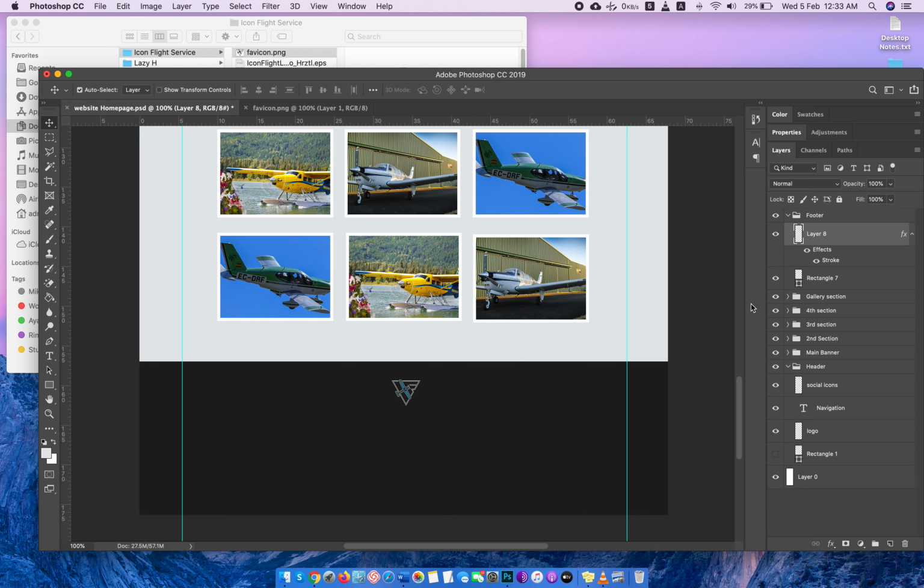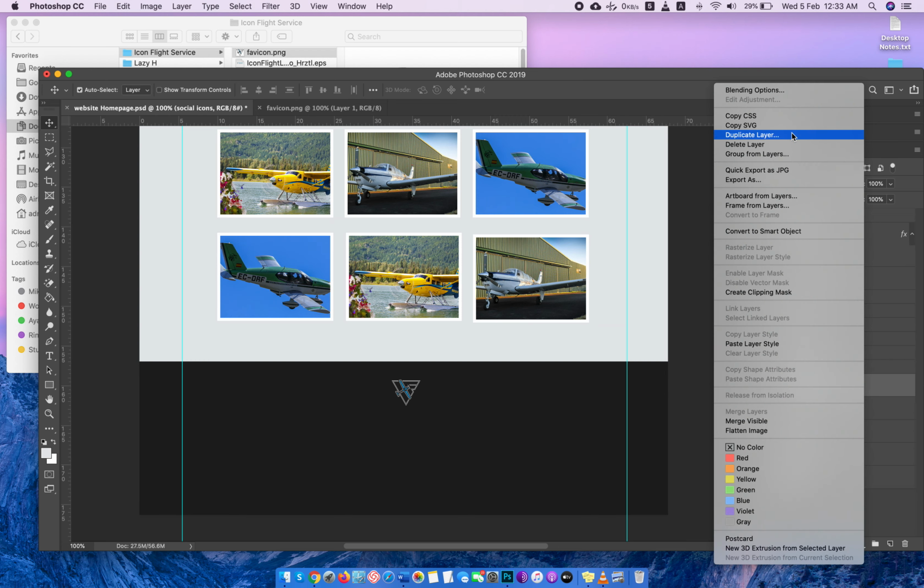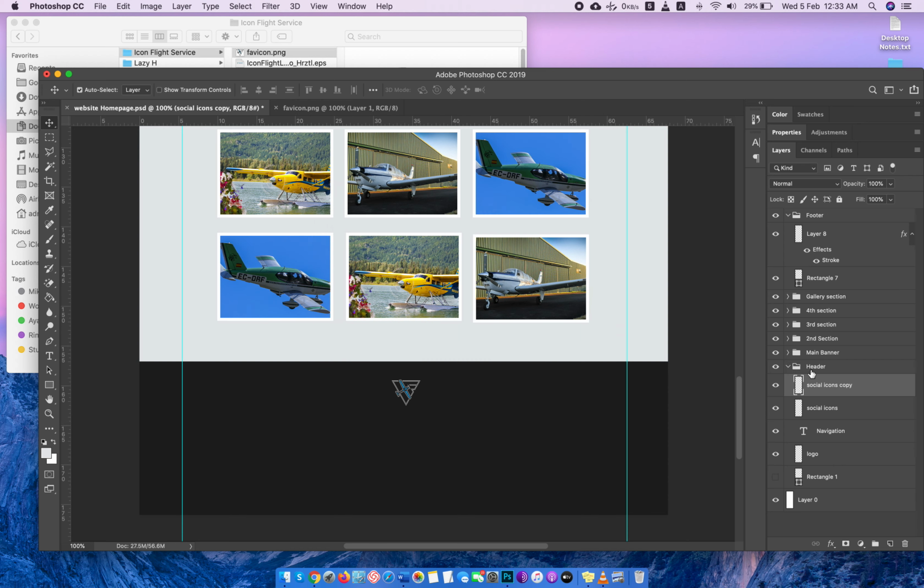We need the social icons, which we have in the header section, so we duplicate the layer and paste it here.